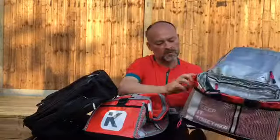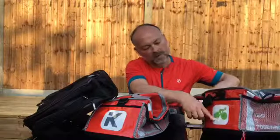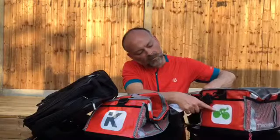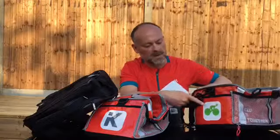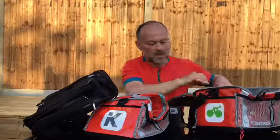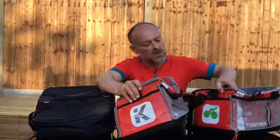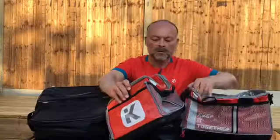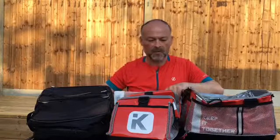Completely waterproof. Nice little feature here where you can put one of three symbols depending on which actual piece of kit you've got in each bag. Cycling one, running one, swimming one. And you can actually zip these bags together as well, so you can make them into a chain. So ideally I guess you'd have three. One for all your cycling kit, one for your running kit, and one for your swimming kit.